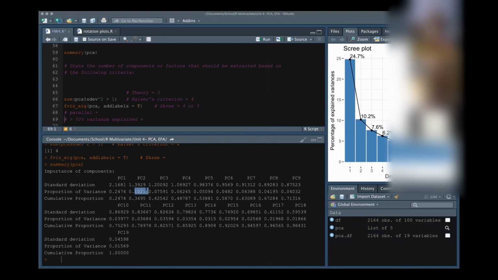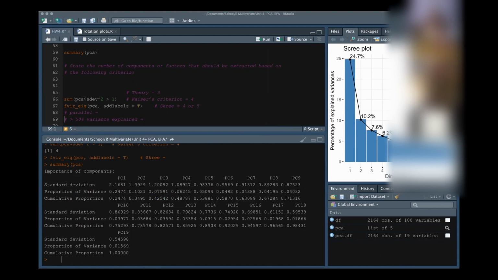That second component explains 10% of the variance, but cumulatively, when combined with component 1, that's up to 34.95%. Once we add in component 3 here, which explains 7.59% of the variance, we have cumulatively now explained 42.5%.